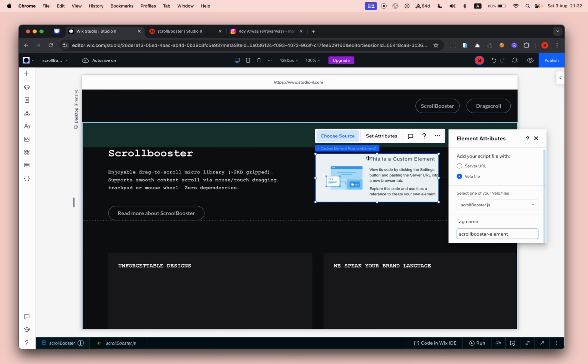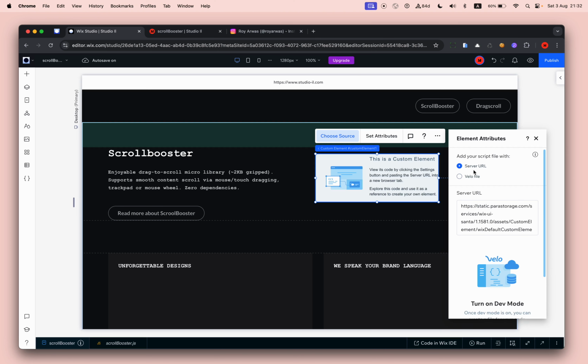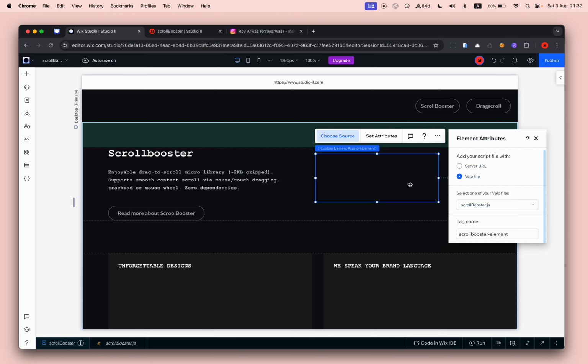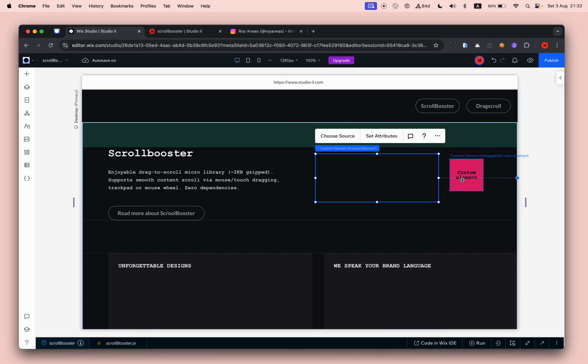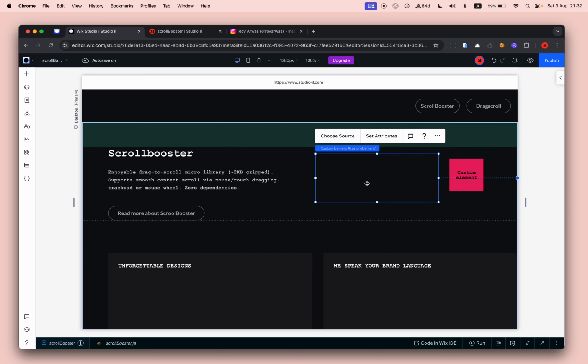Once I click on it, this should be transparent. Okay, if it's not working for you, just toggle this one. I'll go back to server URL and then verify. It should be erased, refreshed. Okay, and then I put it inside this container. Because I already have it, I'll delete this one.